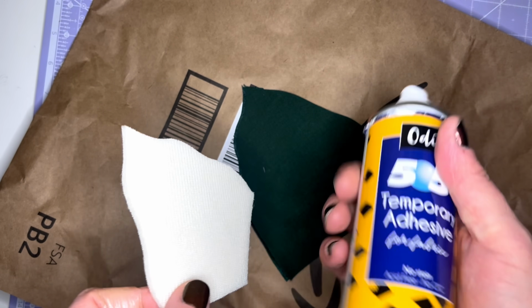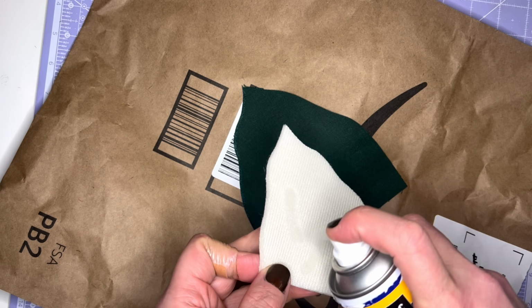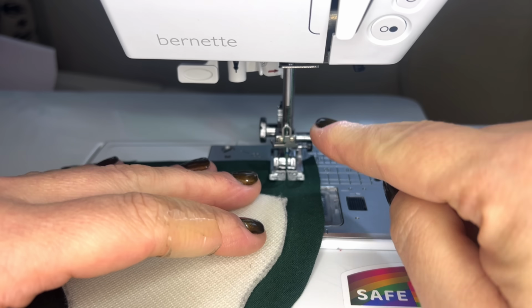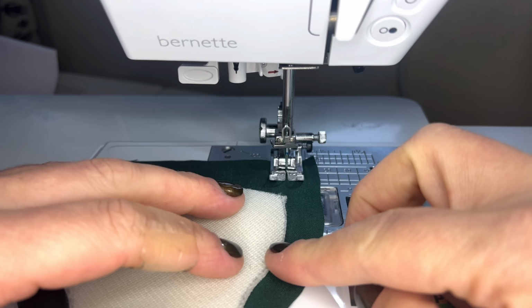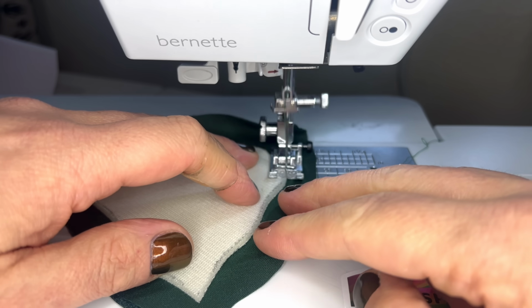This is not fusible, so I'm going to use a little bit of this 505 temporary adhesive on one side just to stick it. And now I'm going to sew along the edge. I'm starting over there and I'm going to keep this open. I'll show you why in a bit. I'll just stitch along this edge.